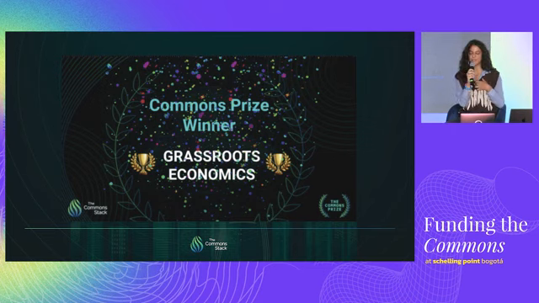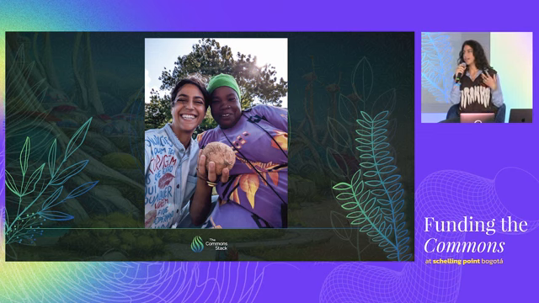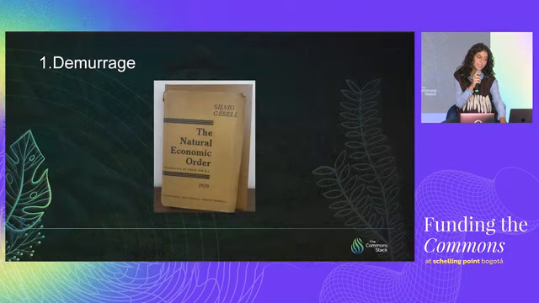So I bought a coconut using Mu, and I'm clearly the most excited there because it's so good to see the grounded potential of so many of these things we've been working on happening and how people are benefiting from it. So we're still understanding how our collaboration and the Common Stack is going to happen with Grassroots Economics, especially because there are technical limitations. So I won't get into much of that today, but I want to share some of the reflections I had from observing these communities on the ground, and also the work Grassroots Economics has been doing and how they relate with the challenges we have in the cyber commons space.